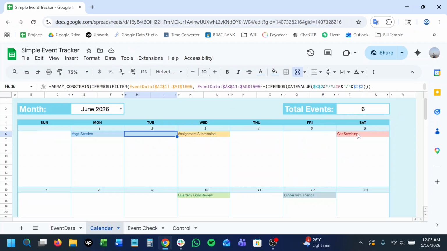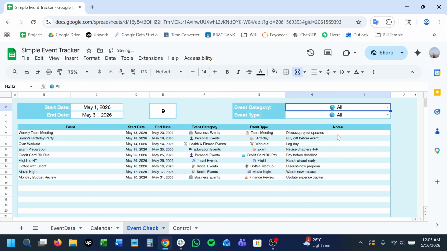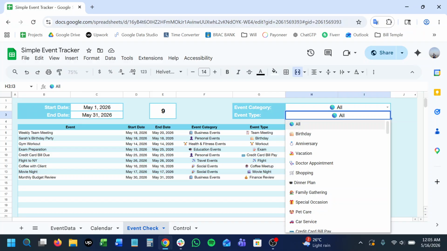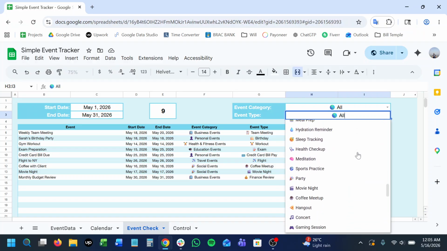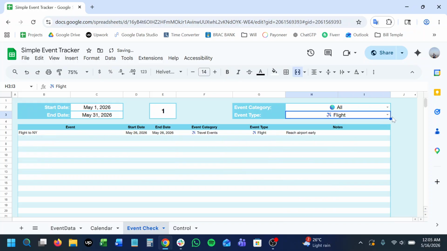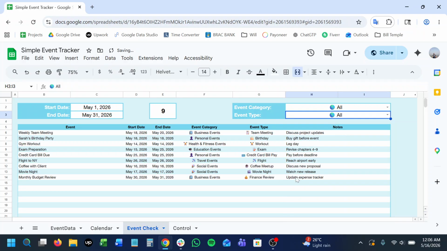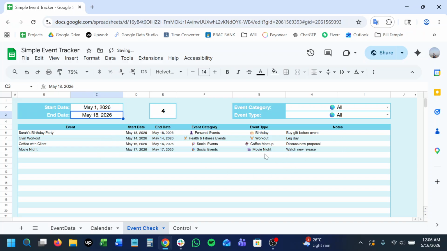And if we select all, then we can see all. If we change the event type, for example to check flight, then we can only see the flights. We select all, then we can see all. For example, if we only want to check events from 1st May to 18 May, this will update automatically.